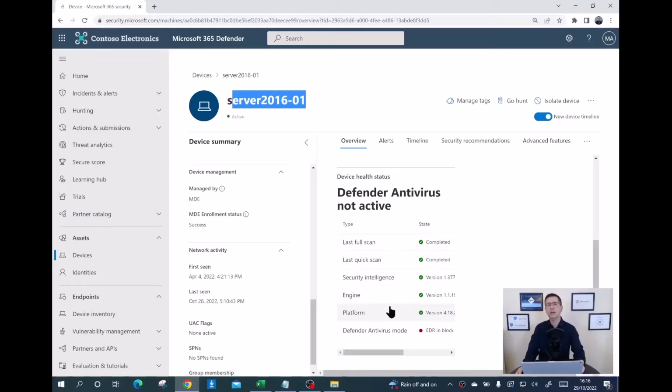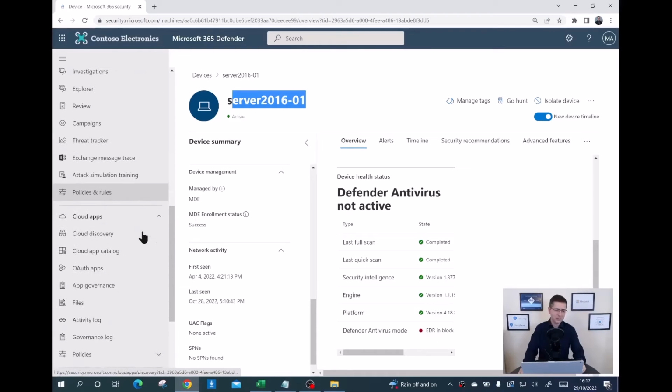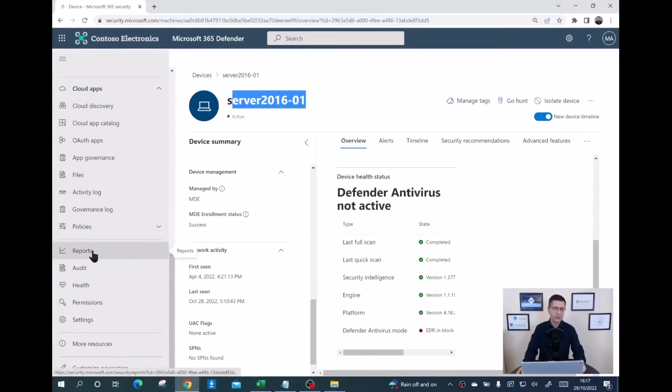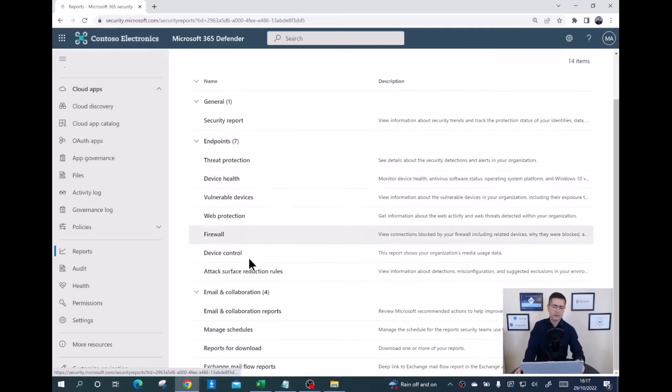Of course, what I want to show now is, especially if you have thousands of devices, we can't go one by one to check the status, if it's active, passive, if there are any missing AV definitions, and so on. This is why the next step is, finally, let me show you. If I just scroll down in here, the place to go is Reports. Click in here, and good job from Microsoft, they are improving all the reporting we can get from here. As you can see, I could dive into the security reports and email and collaboration and so on. But right now, let me concentrate on endpoint. And the place I really want to share with you is the device health.